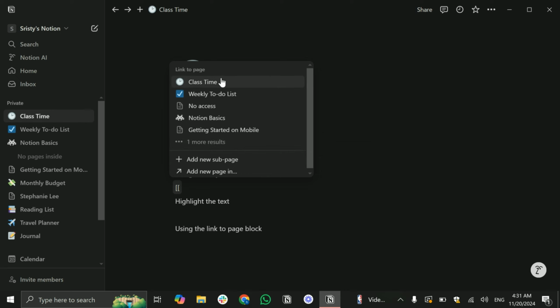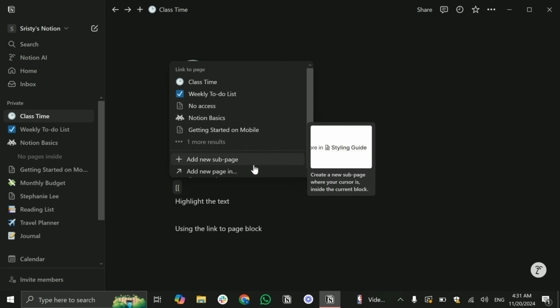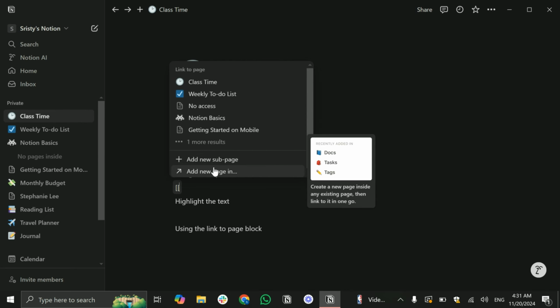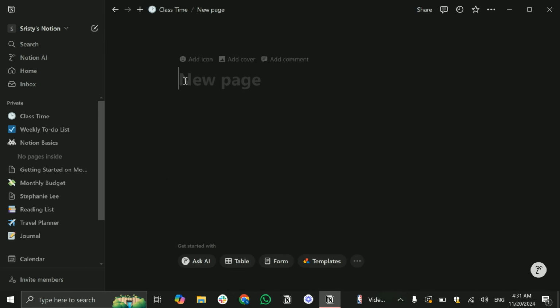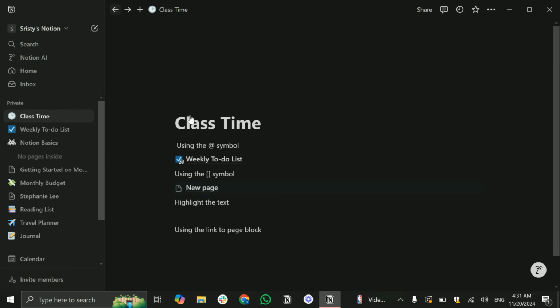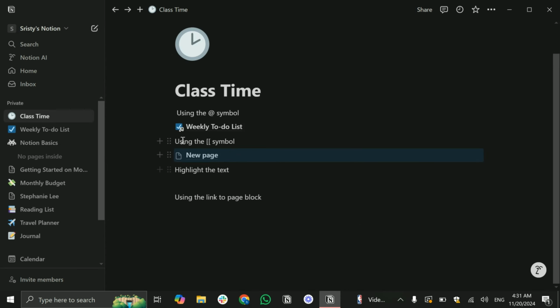So if you don't want to add a page that you already have in your Notion and you want to add something new, or you need to add a sub page, you can choose any of them, and simply type your new page name. So that was the second option, and the third way is highlight the text.